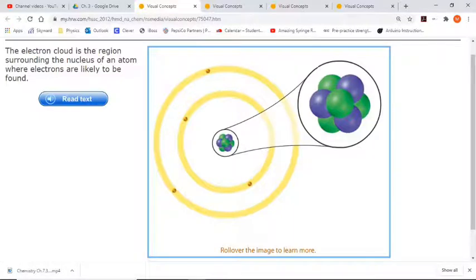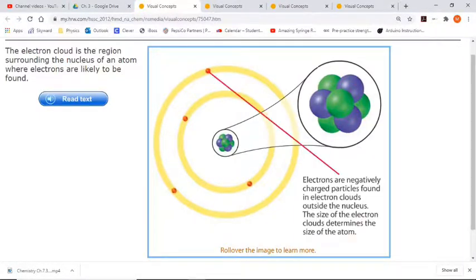So if we look at the atom here, on the outside of the atom, on the outer rings, and rings is used hypothetically, we have our electrons. They are negatively charged. They are located in the electron cloud. So you will hear us throughout this chapter and the next talk about the electron cloud, because we have a lot of models to get to. Dalton was the first model. The size of the electron cloud will determine the size of the atom. So the more electrons it has, in general, the larger the atom is going to be.